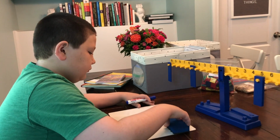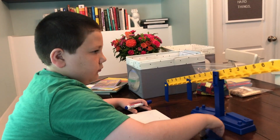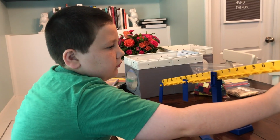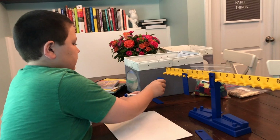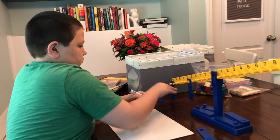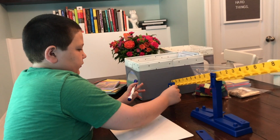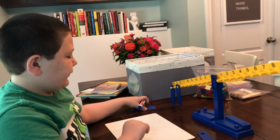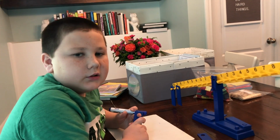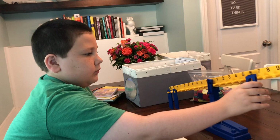Okay, now put 2 weights on the 10. Not that 10, I'm sorry, the other 10. There you go. Put 2 weights on that 10 and 1 weight on the 8 on the left. There you go, on the 8. Yep. Okay. And put weights on the 7 until it balances.